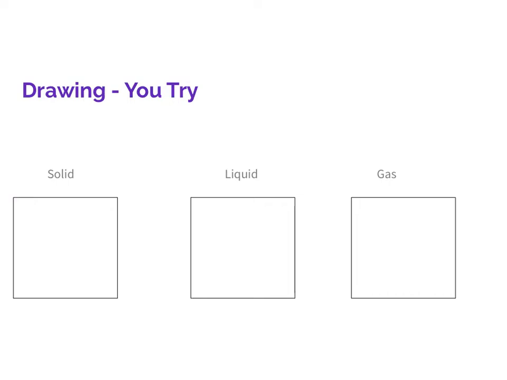So I want you to take a chance and draw on your note catcher what a solid, liquid, and gas would look like. You're going to have to do this on the test, so it's helpful to do it right now. And the easiest way is to say, let's take a look at 10 molecules. For a solid, do you put the molecules up here? No, the molecules would be down there.